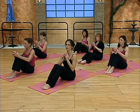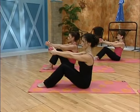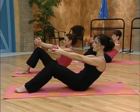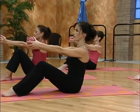You're gonna place the ball here or here. We like to hold it out. We're gonna roll down for three, up for three. Ready, and lower down, two, three, pull up, two, three.